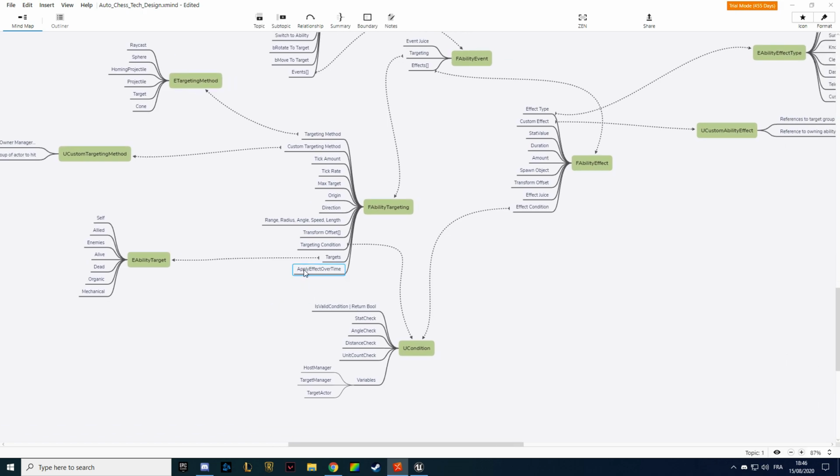And then apply effect over time. That's not for damage over time or stuff like that. We'll see in time, but basically if you have an area of effect, maybe you don't want all the units in the area of effect to be damaged at once. Maybe you want them to be damaged progressively, depending on how far they stand from the origin of the area.